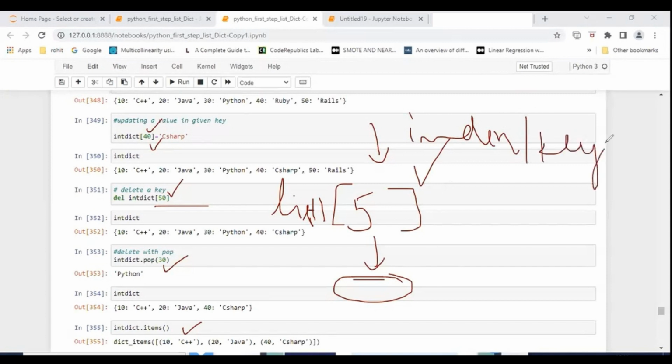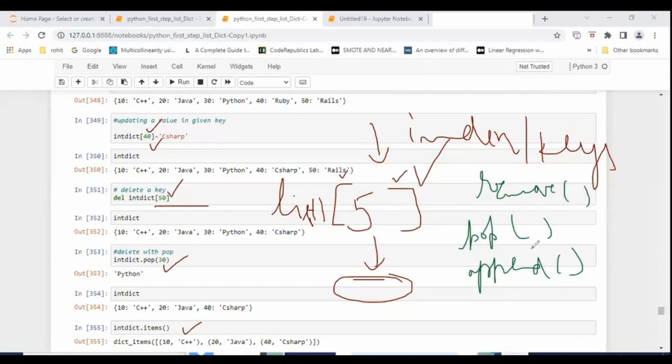Round brackets are used with the methods, and these methods are pre-associated, they are already created. So that's why I'm giving a round bracket, because methods can be accessed in that way. They are predefined things.